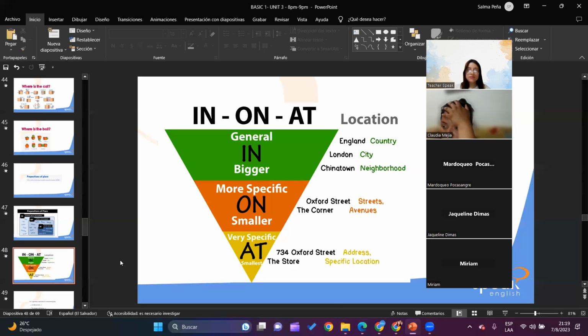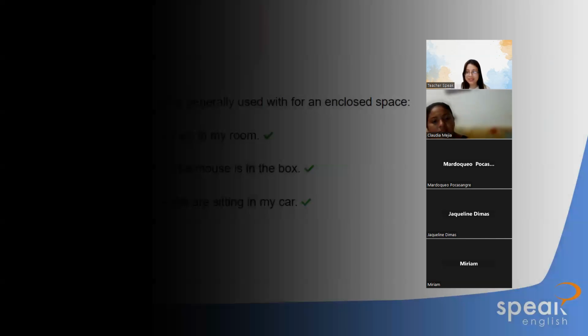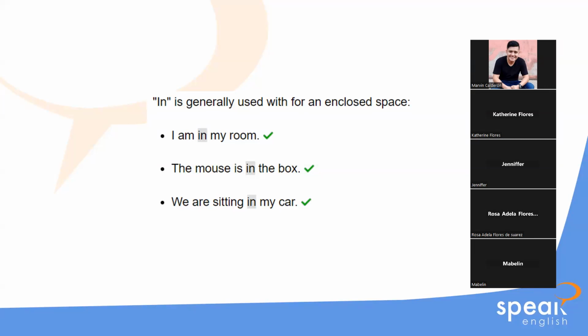Okay, so. En esta unidad, como les decía, se ven places, okay? Preposition of place. But the next, let's see, maybe on Thursday, I think we have the unit number 4. We're going to study like preposition of time. Vamos a ver las mismas, pero como preposiciones de tiempo. Okay. So, let's show you some examples and then we're going to practice a little.